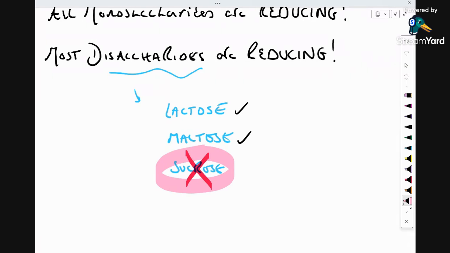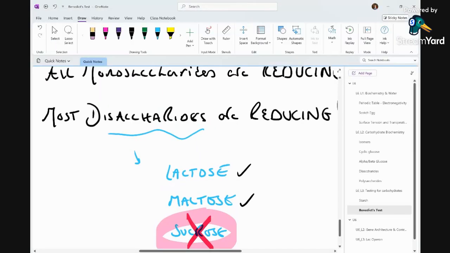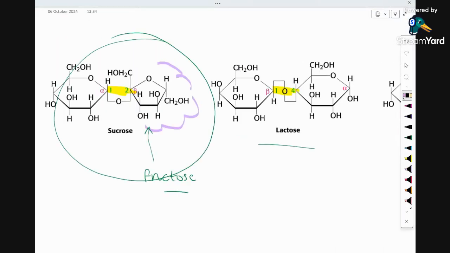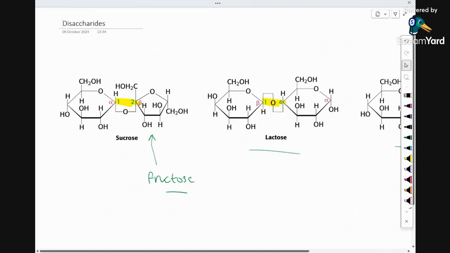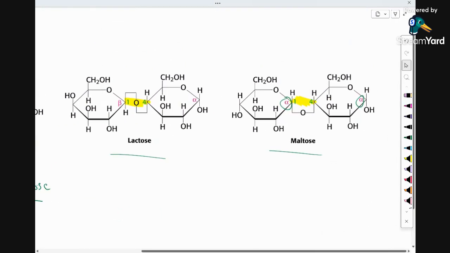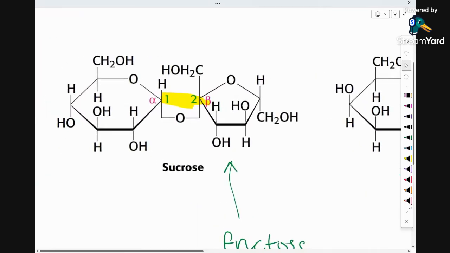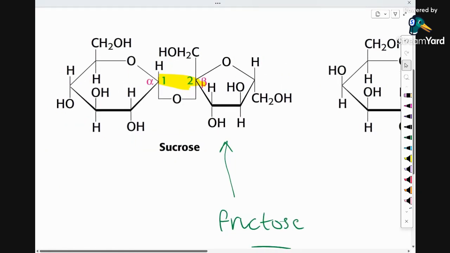And the reason why it's different, which will hopefully help you remember that this is not a reducing sugar, is, if we go back to this from our previous lesson, because lactose and maltose look very similar in terms of their structure. We have two hexagons, and these, of course, as I've just mentioned, are both reducing sugars. The difference is sucrose. And the reason, which is why I laboured the point last lesson, as you can see, is because of this.